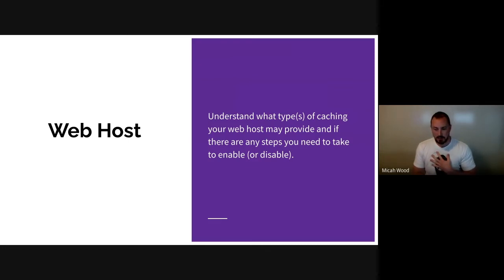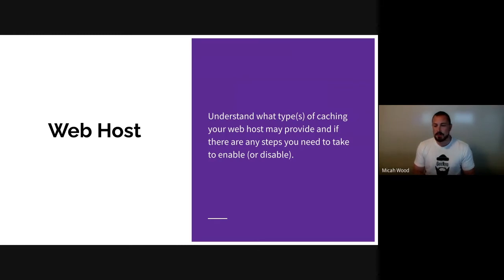I know, so I work at Bluehost. And so we have built in a way for users to go in and just say, turn off caching. They've got a caching plugin. You can turn off the web hosting caching on Bluehost and just use something else. But maybe you don't have anything else and you want it on. So that choice is totally yours.